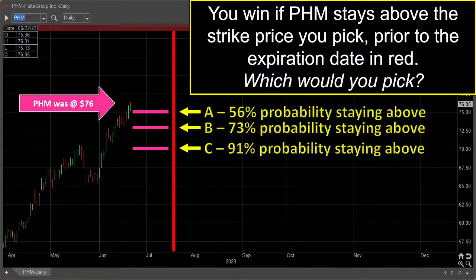Now, a couple of you are answering some different ones, and I get it, but here's what I want to talk about real quick. If you didn't know anything else about trading, you would probably, and I would hope actually, that you were drawn to that 91% option. Now, remember that slide I showed you earlier about one bad trade spoils a big winner? Well, this is how this works.